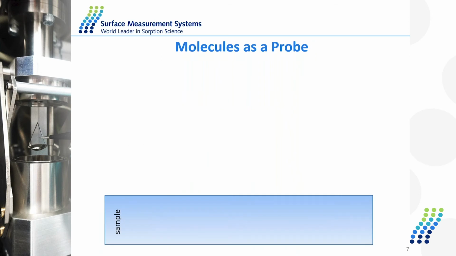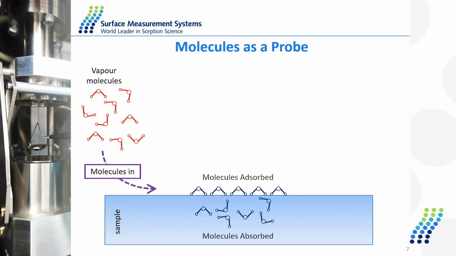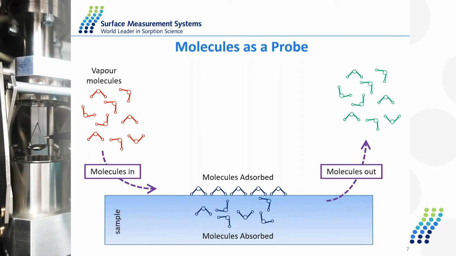And the molecules interacting with the solid will be either adsorbed on the surface of the material or absorbed into the bulk of the material. And the speed they trap into the material and the speed the molecules come out of the material will give us the information about the property of this solid material. So in this case, we can predict some material behavior during the processing, performance, or the storage, like the shelf life or the stability of the food sample at certain temperature or relative humidity.